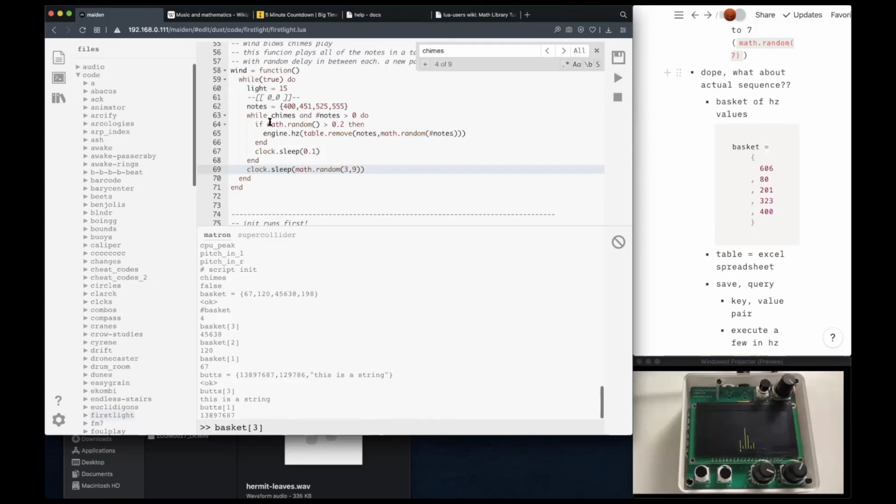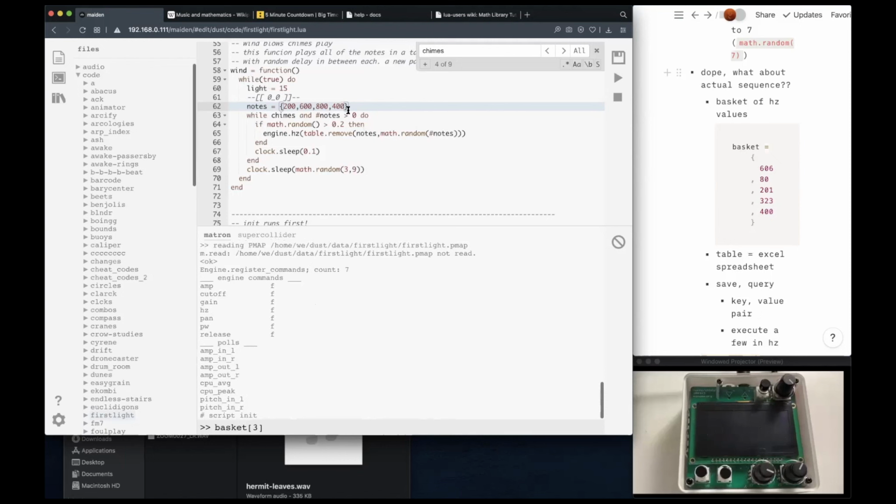But the main thing here is that the notes table is being passed to the engine as a Hertz argument. So here's a spot where I can completely redefine the notes. So once you redefine the notes, just Command S save, Command P play.